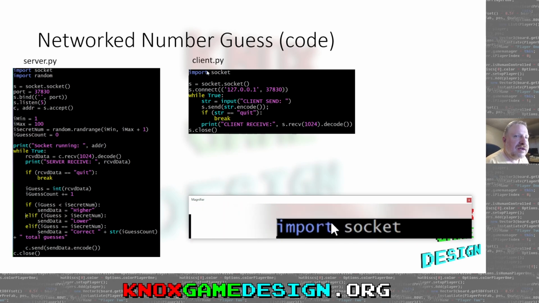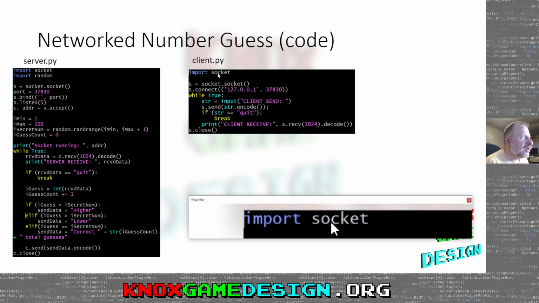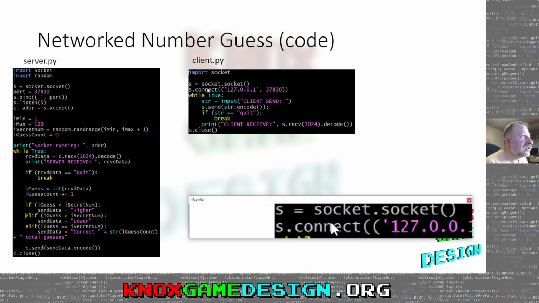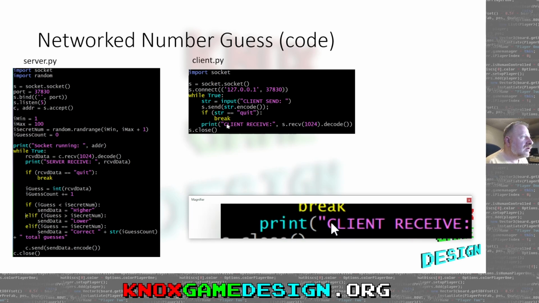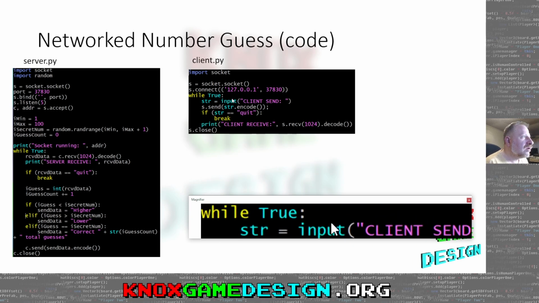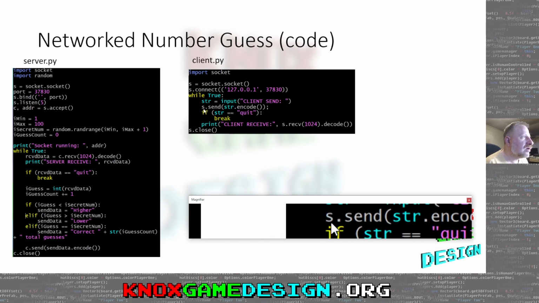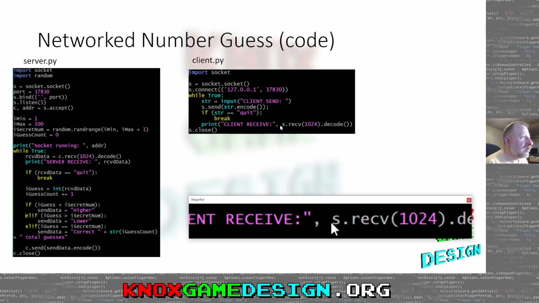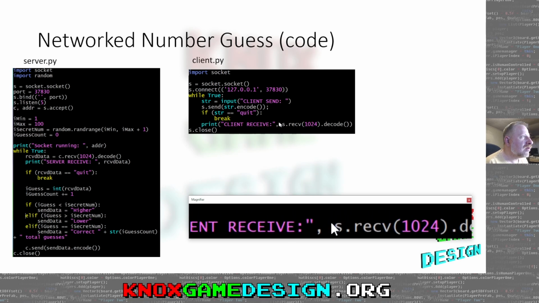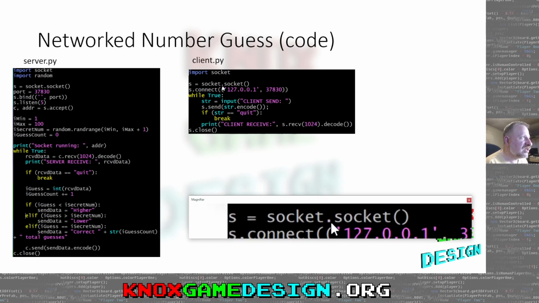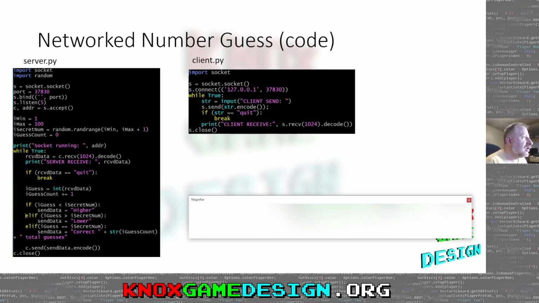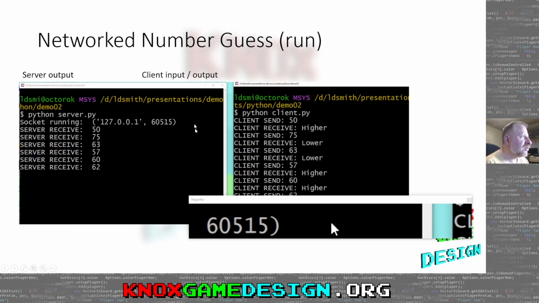So here's our client right here, importing socket. Same thing as with the test connection. Basically, the only difference is we're getting the input string. Actually, it's pretty much the exact same thing, and then we're going to receive that feedback. I really don't think there's a change in the client, because all the client's doing is sending guess numbers up to the host. So that's what it looks like right here.